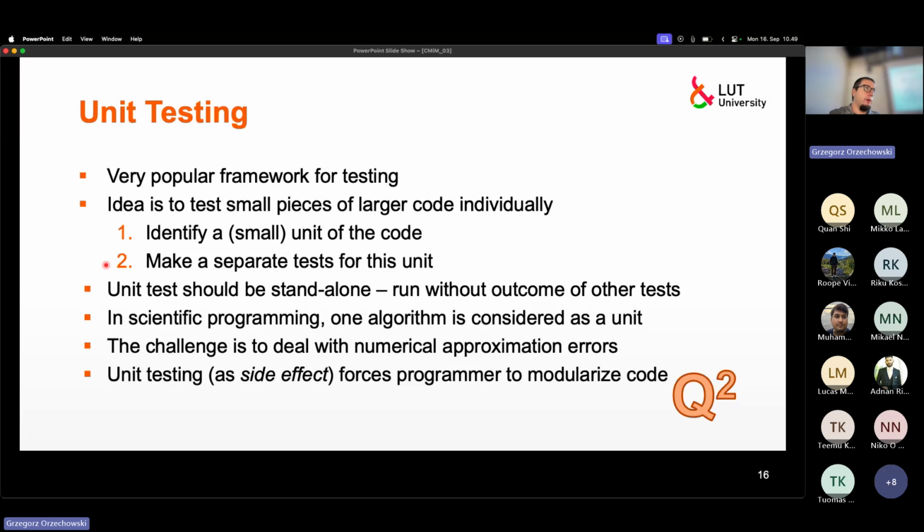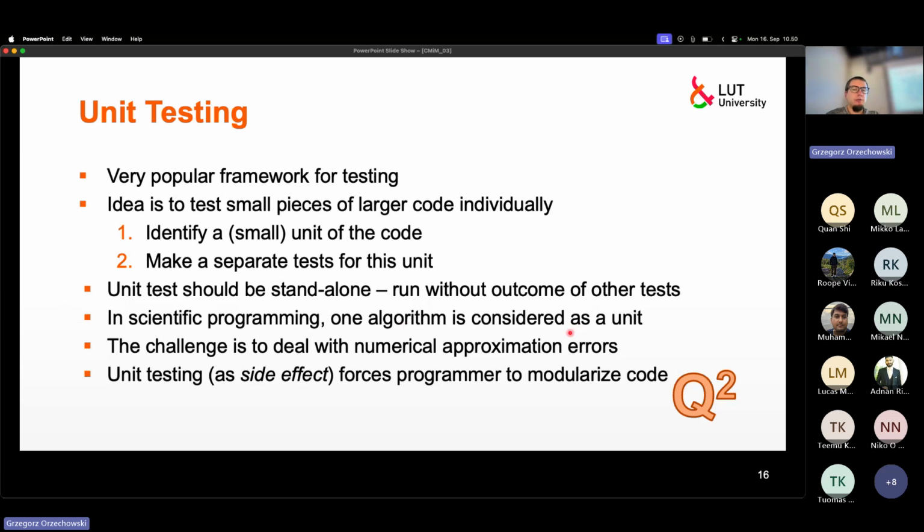If you forget after a while how a function is intended to be used, you can open the unit test associated with it and see examples that you can copy paste to your other code. Unit tests should be standalone, they shouldn't depend on the runs of other tests. So small units, independent tests.